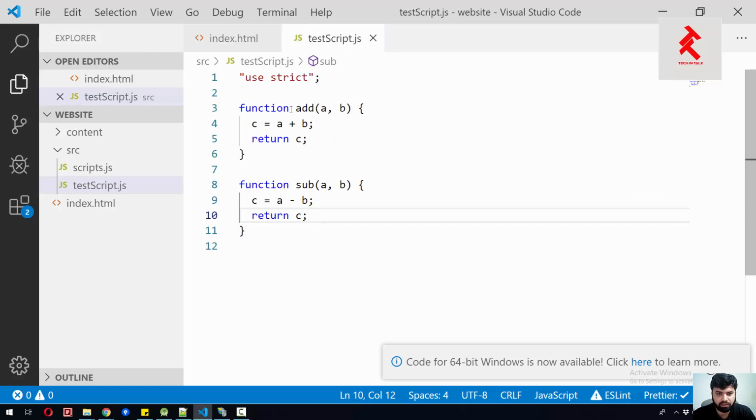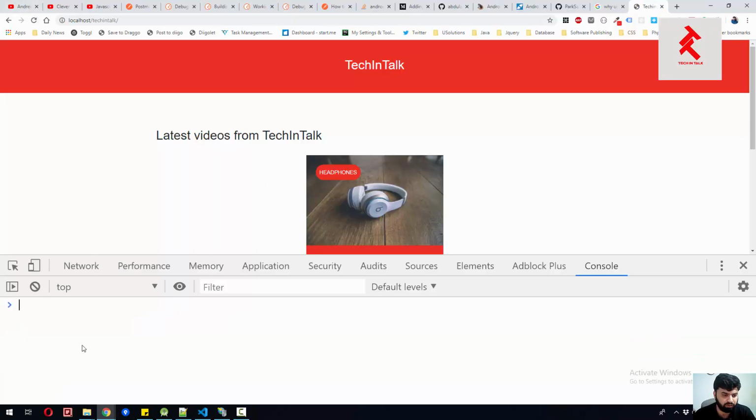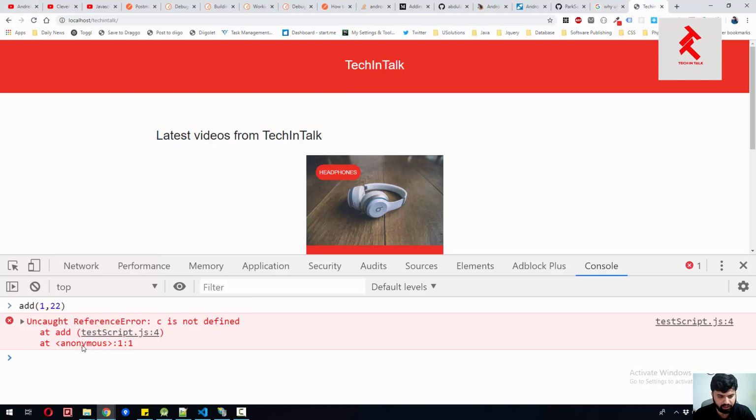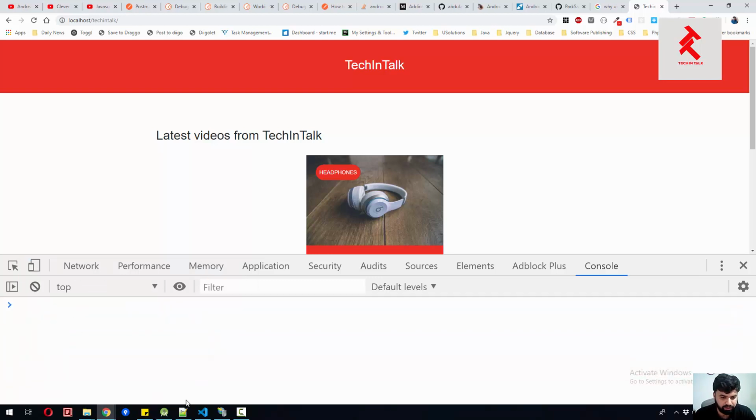In this case, strict mode will be applied on all the functions. So if we now refresh and call add as well as subtract, it will give us the error in both cases, right?